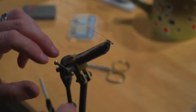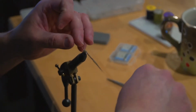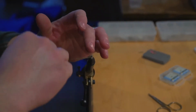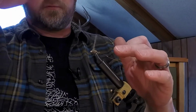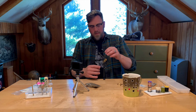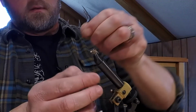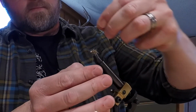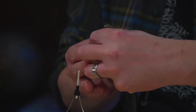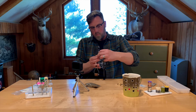There you go. Good. And now you're just going to wrap that. You're just going to start there. Kind of work your way. Keeping that pretty tight. This one's going to be pretty slim. I think John makes his a little bit fatter, a little fluffier. Maybe not. And then we're going to pull some of those bigger guard hairs out. So now I'm to the front there with my thread, and I'm actually going to take this copper wire and bring that forward. We're just going to wrap that around. Just create the ribbing.